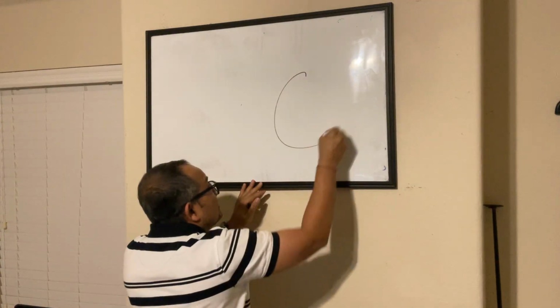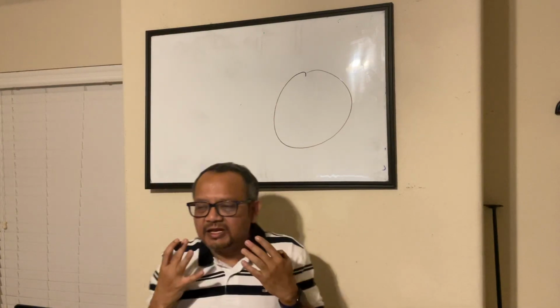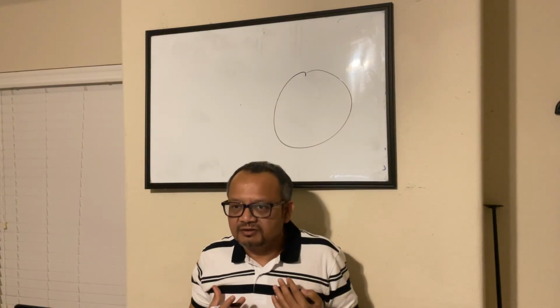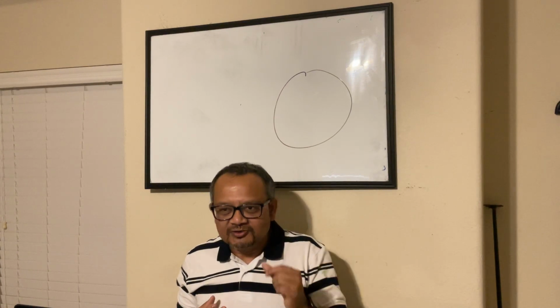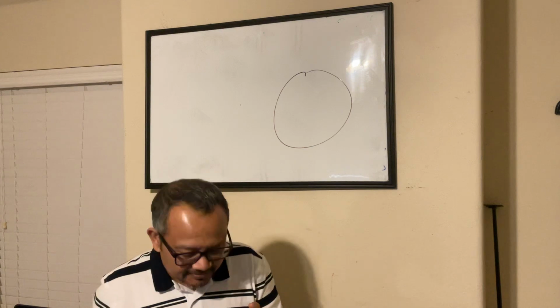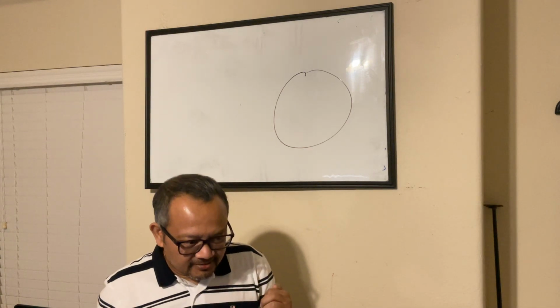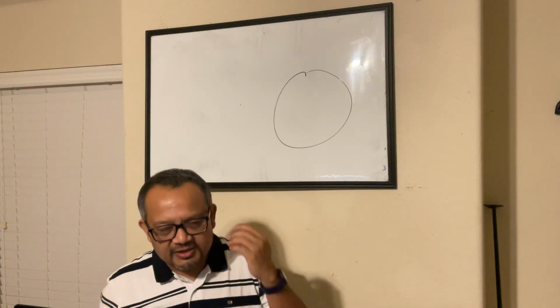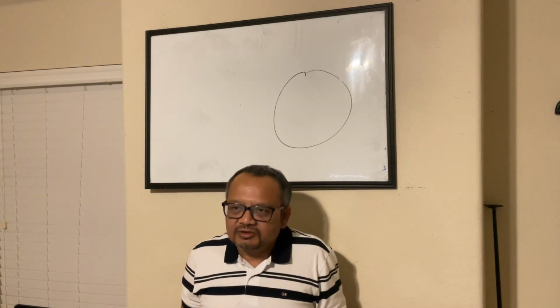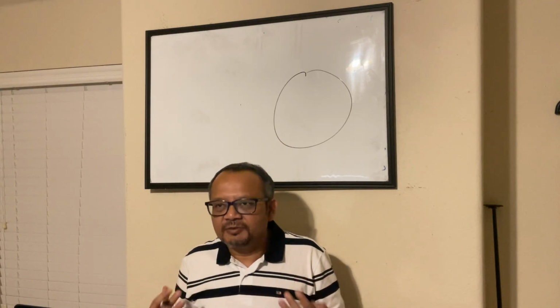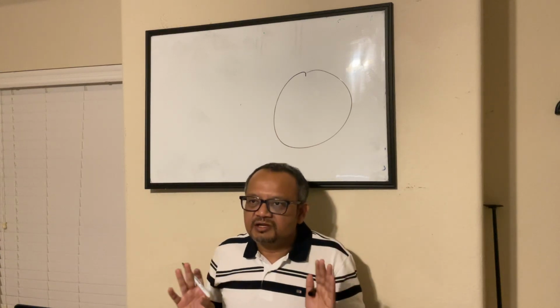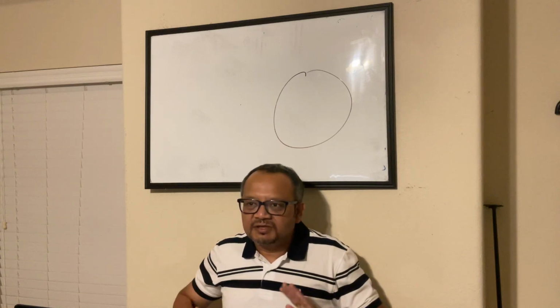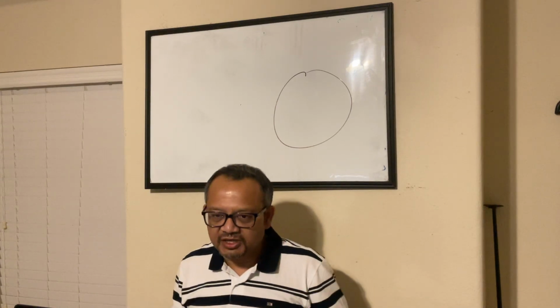If you look at any circle for that matter, what are the key elements that define a circle? Primarily the radius. That's the only thing, correct? I was just going to say radius and diameter. Right. Radius and diameter are both related, so I would not treat them as two different things. Diameter is just 2 times the radius. But as long as we know the radius of a circle, that gives us all the possible information that we would need for dealing with a circle.